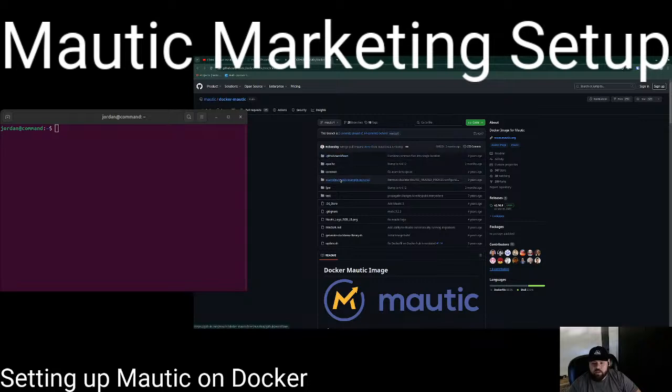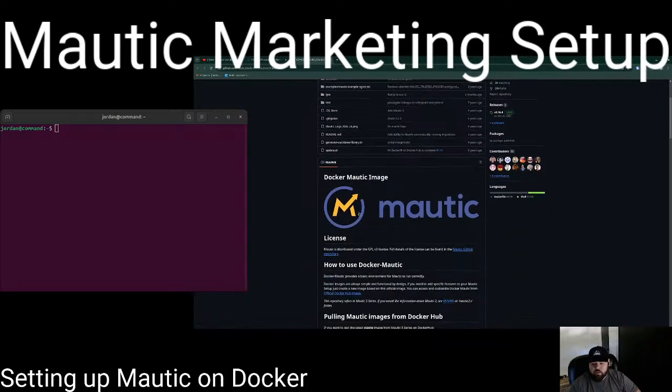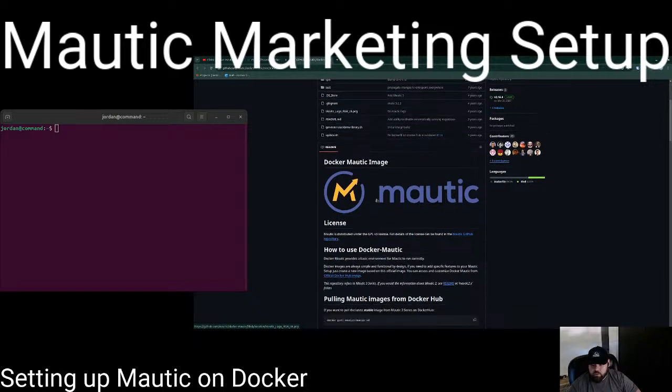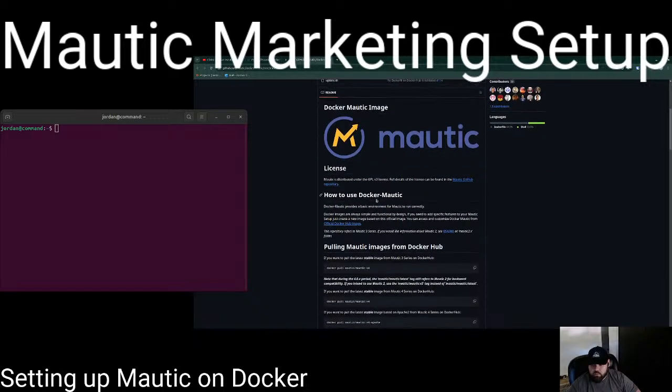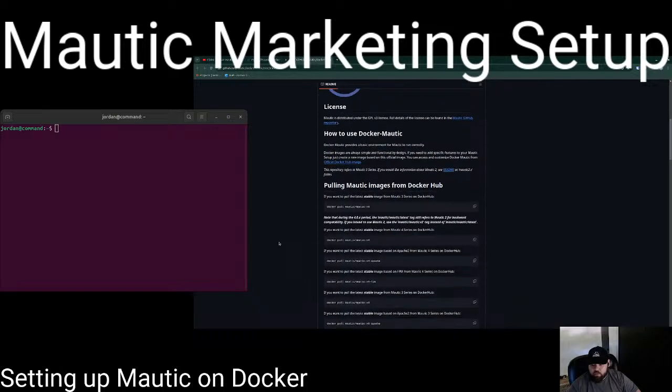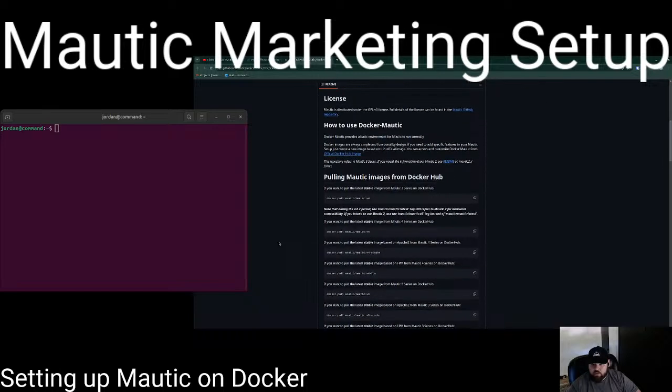Here, do I have a Docker? Oh yeah, here it is. Docker Mautic image. Okay, if you want to pull the latest stable image from Mautic 3 series on Docker Hub. Note that during the for period, the Mautic text still refers to Mautic 2 for backward compatibility.